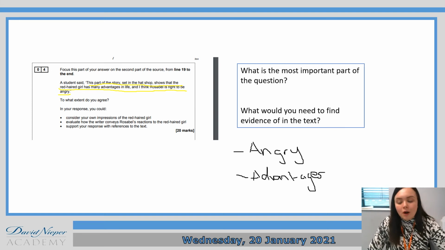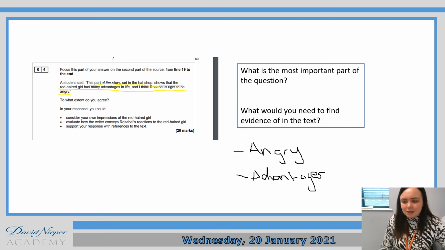So there's 2 more examples that I'd like you to have a go at this lesson. I've done the same after each of them, so I've explained what I think and what should be written in your books, okay? And this is all we're going to do for this lesson, because I just really want you to know that the statement is the most important part of this question, and it's the whole focus, and it's actually really easy to know what you need to be looking for.